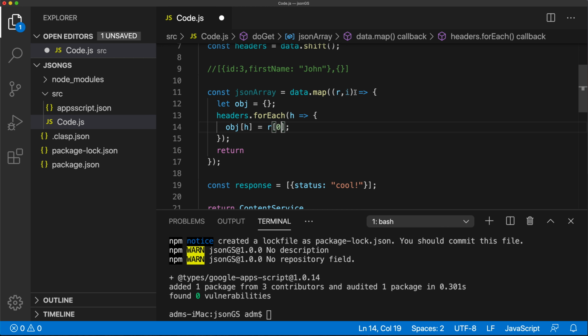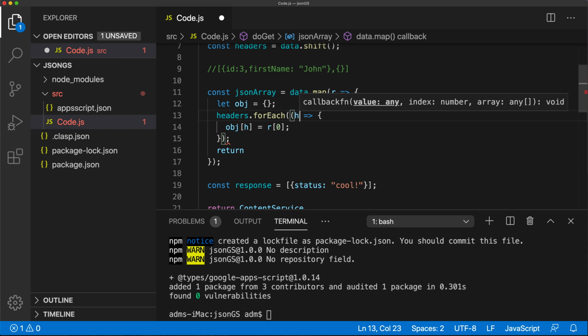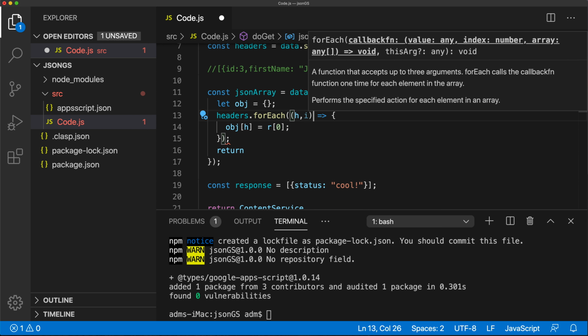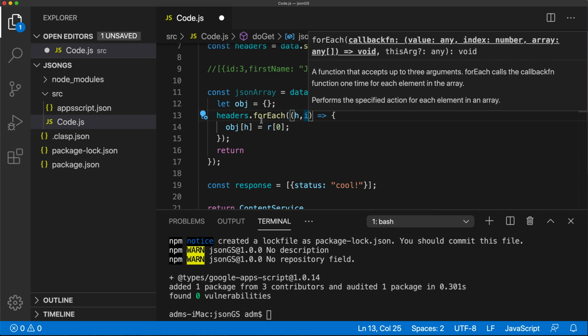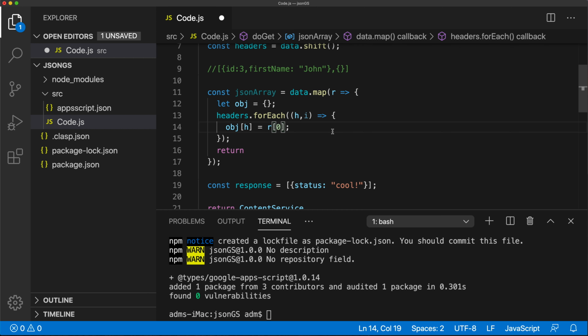So it seems like I don't really need this I, because I'm going to be using this I over here. So here I'm going to pass the second I argument, because this is where I can use that 0, 1, 2, 3, 4, just looping through these headers. And if I just do I, basically the first header is going to be 0, then 1, then 2, then 3, and that will match our columns. So this should just assign to this object all the properties we need.